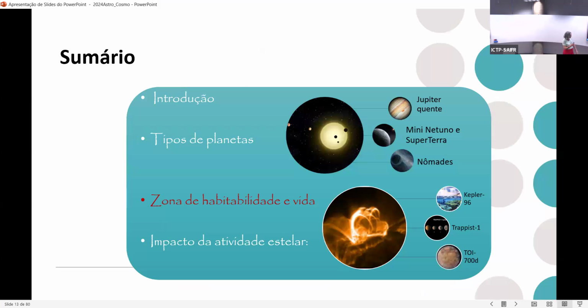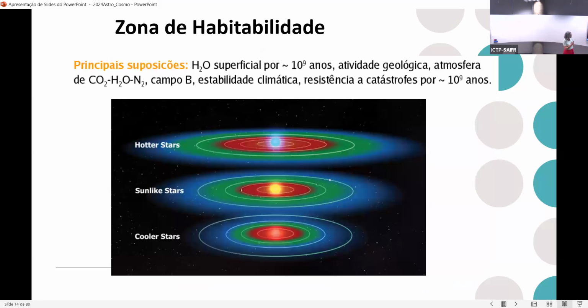Okay, now that was the introduction. So now going into habitability. So what is the habitable zone of the star? The habitable zone of the star is that region where, if a planet is within it, it's not too close to the star, so that the temperature is higher than 100 degrees centigrade and all the water will evaporate, and not too far away that the temperature will fall to 0, which will freeze all the water.